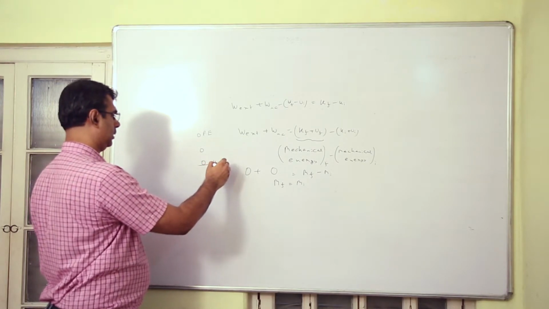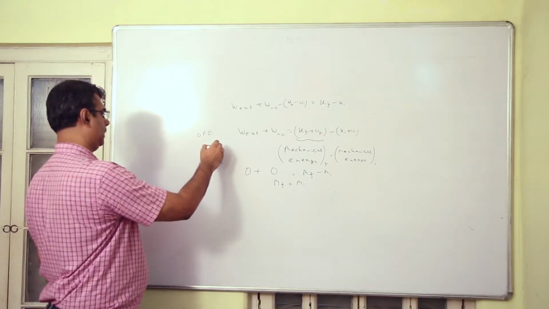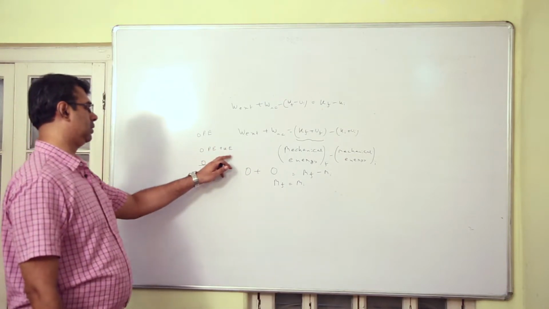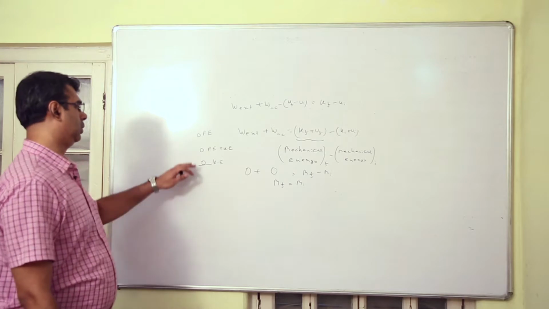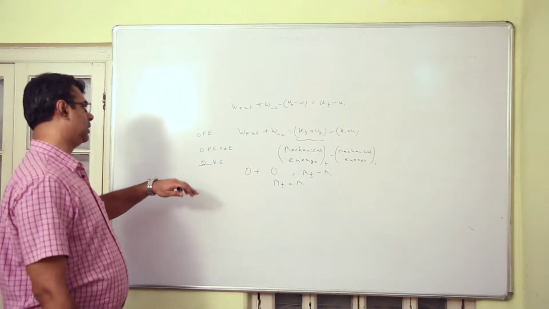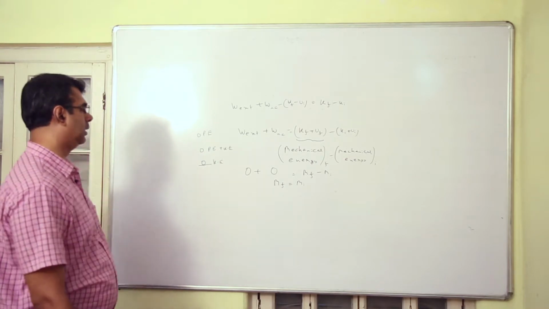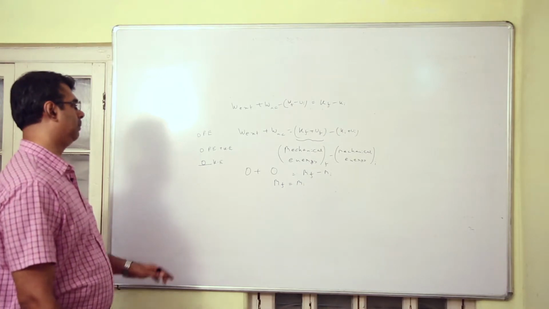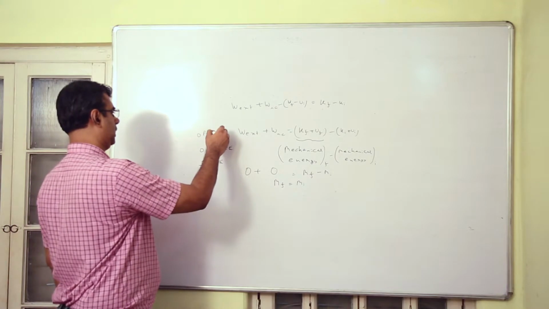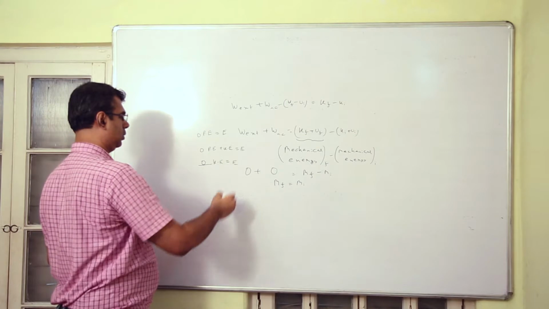and when it is at the bottommost position it will have kinetic energy, and at any intermediate height the energy will be the sum of potential and kinetic. So throughout the journey of this ball, the energy may be purely potential, purely kinetic, or sum of potential and kinetic. Irrespective of that, the total energy will be a constant. So suppose if the total energy of this ball is E, then each of these will be equal to E.